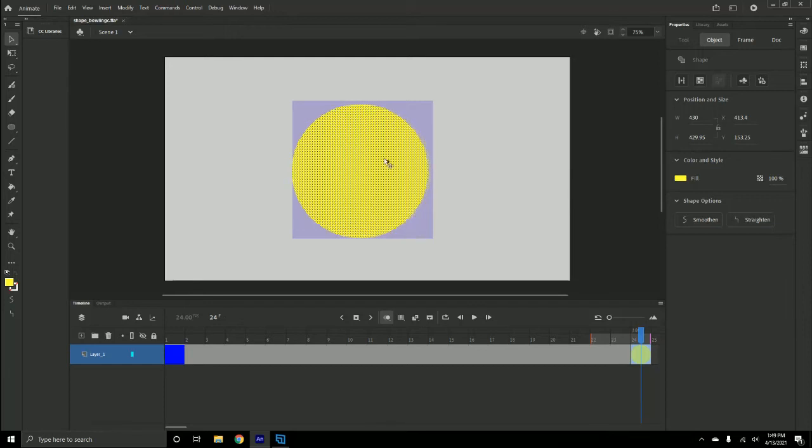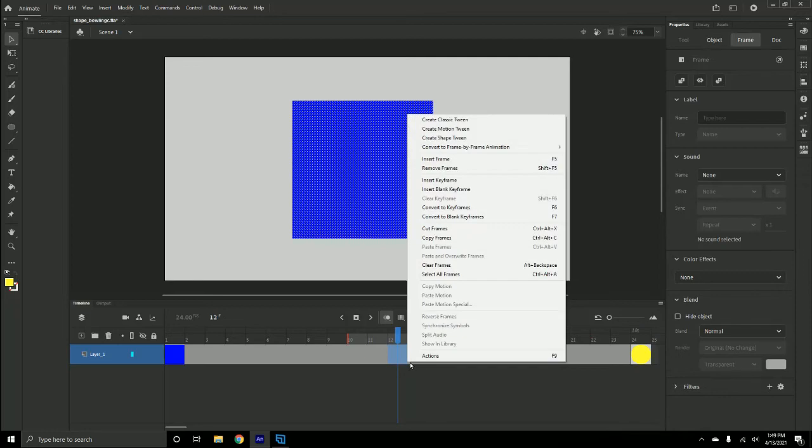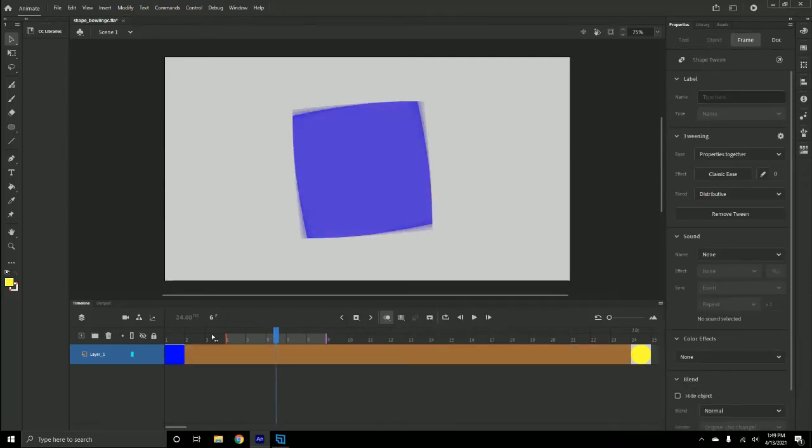Yeah, that's close enough. I can at least center it. And then right-click, create shape tween. And this is what we have.